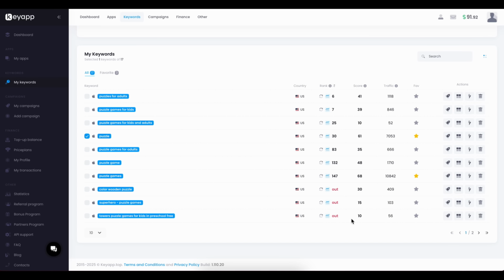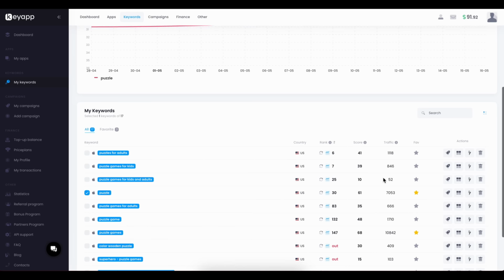But for Google Play there is no official data, and all the services, and we at Keyapp too, use our own formulas to calculate these numbers and show them to our users. But anyway, despite the fact that there are no official numbers, we still need both score and traffic, to understand which keywords we will focus on in App Store optimization and keyword promotion.